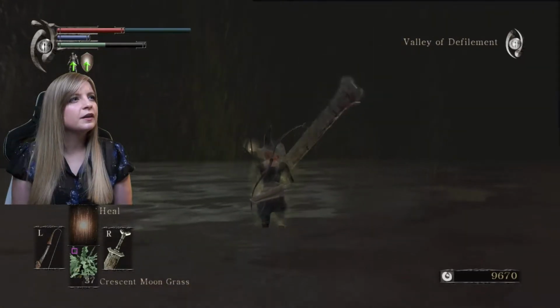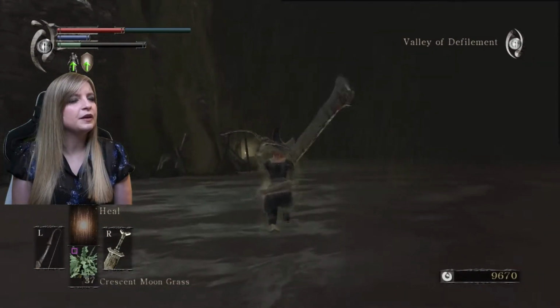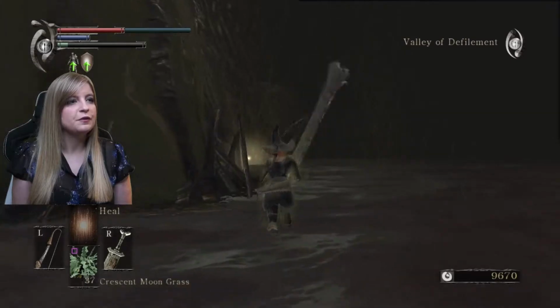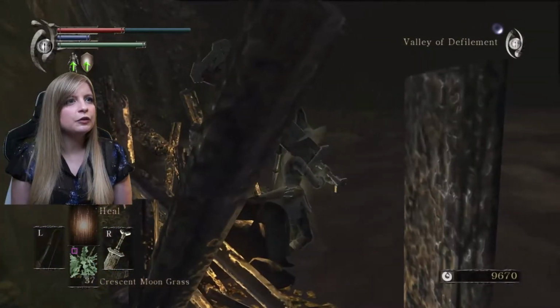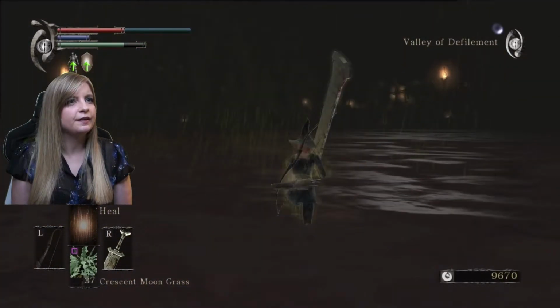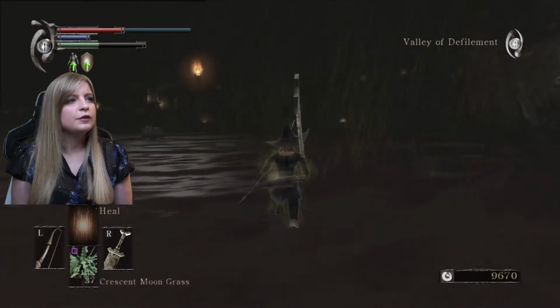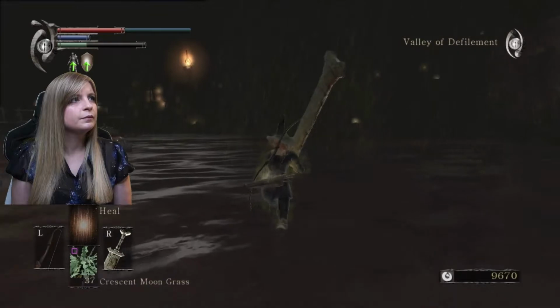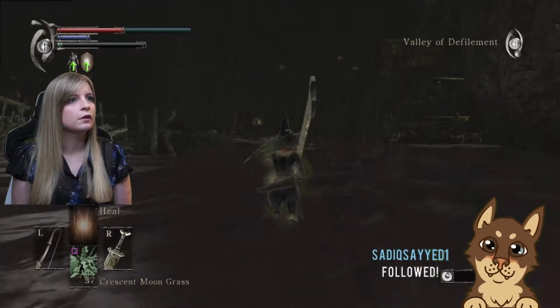Does this work? Switching your weapon from two hand to one hand is meant to make your stamina go down slower. Don't know if it works. Right, what do we have here? It is a Legendary Soldier Soul. Very nice. Let's just go back, I guess. There's another shiny there. What the hell? We're still not poisoned yet, which is great. We've got a decent amount of poison resistance.